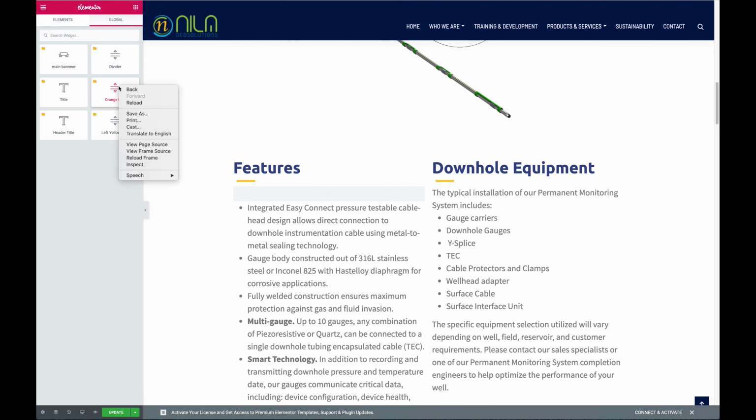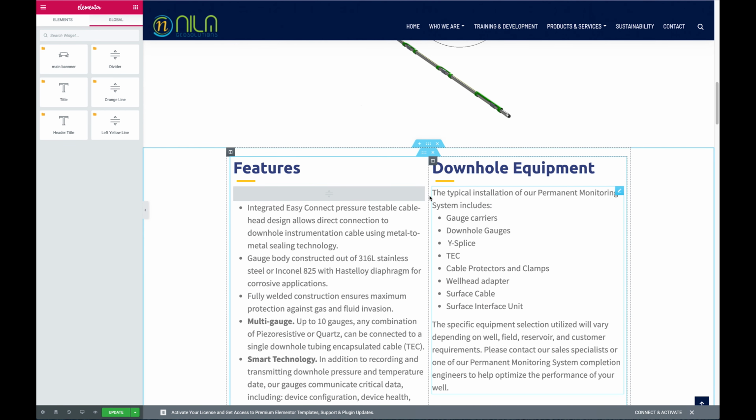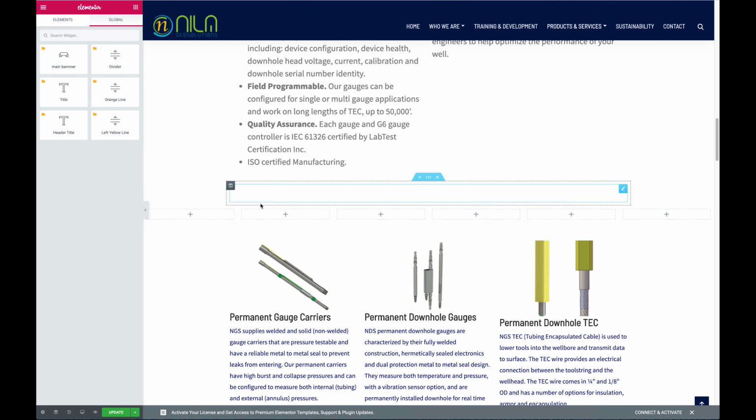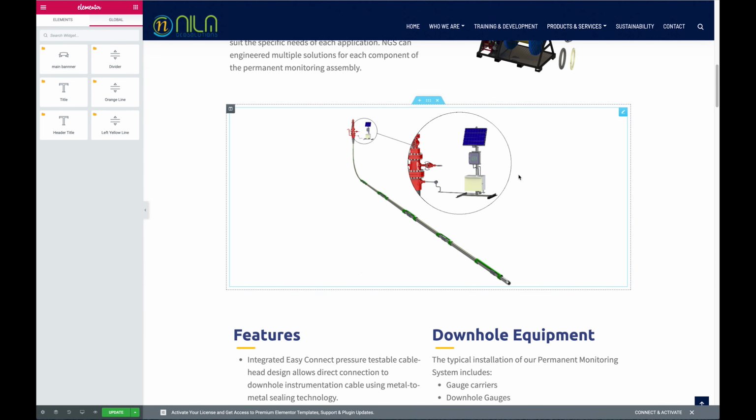Left. It's like yellow. Yeah, yellow. Now, there it is. Okay, so I'm going to get rid of that one.